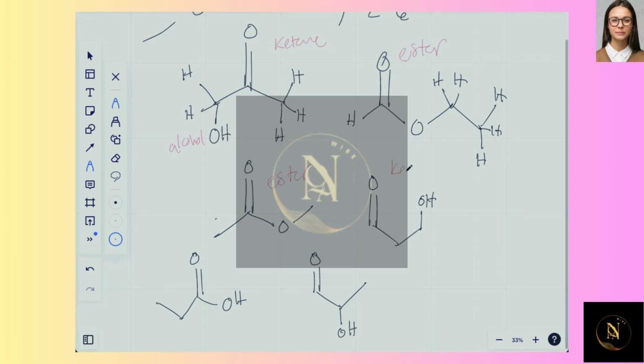This again is a version with a ketone and an alcohol. Here, this is an aldehyde, right? Because there's a hydrogen here, a carbon with a double bond to oxygen, and a hydrogen on one side. That is an aldehyde. And then this, when we have the double bond to oxygen with the OH, that's a carboxylic acid. Okay, and there's 1 left here. What are we missing? Well, we know we've got to have a carbonyl.